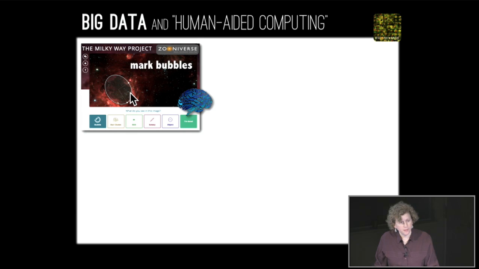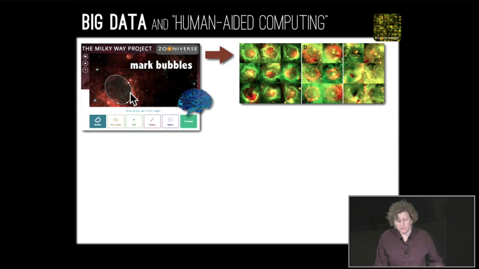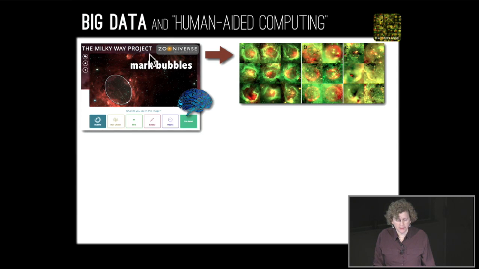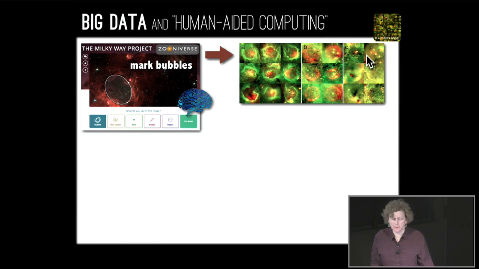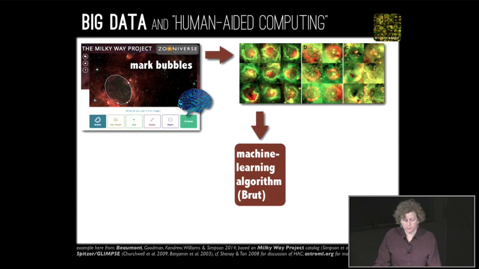But of course I'm talking about big data. You don't necessarily want to rely on humans to find every bubble, and you also don't know how reliable humans are or how similar one human is to the next. So what you really want to do is leverage these things and do something called human-aided computing. In this example — again the work of Chris Beaumont — you take the output of a citizen science Zooniverse project to mark the bubbles. This is a set of examples labeled A that are very good examples of these bubbles, B is sort of okay examples, and C is terribly lame examples. But all of these things were found by humans. Then you can use that output as the input to a machine learning algorithm; in this case that algorithm is called Brute.